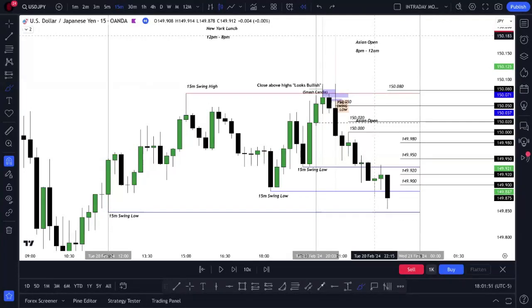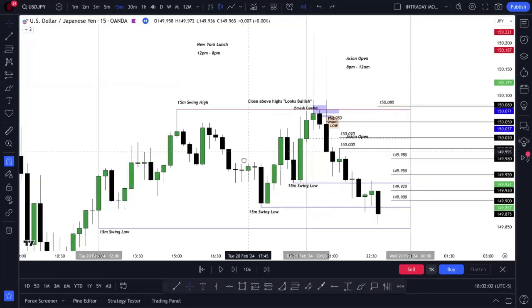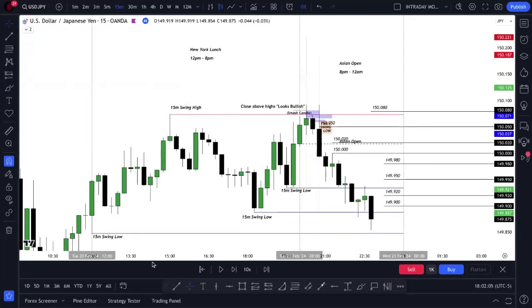And I don't take the Sunday Asian session at all. I don't trade Sundays. I avoid Sunday at all costs. Do not trade Sunday. Besides that, you can see how the model is very simple. You can write this down on the back of a business card. That's how simple this is.